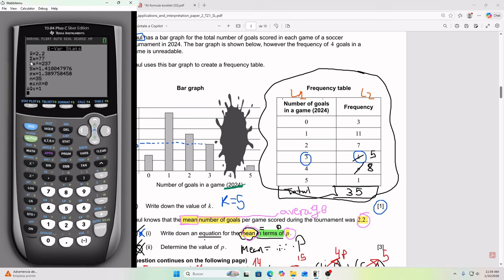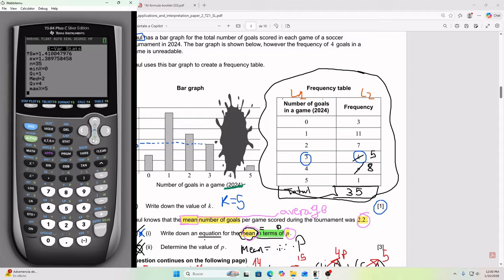The next one is actually the sum. Then below it sits the sum of squares of your x values. This is a thing we call variance. Then below it's standard deviation. Variance, you're never going to use. Standard deviation, sometimes. Actually, at IB level, I think you don't, but anyway, good to know. So variance, standard deviation, n is 35, which is your total, the amount of data points you have.